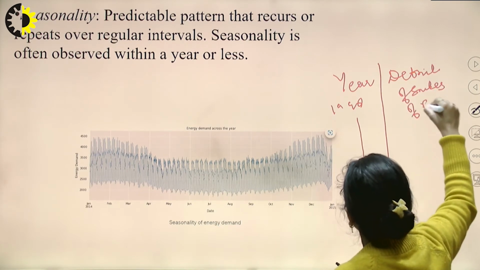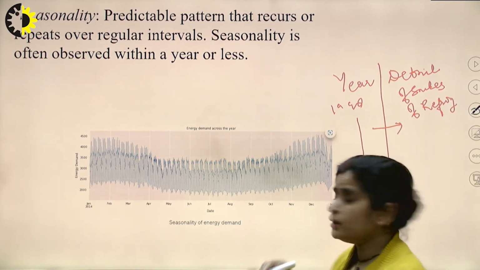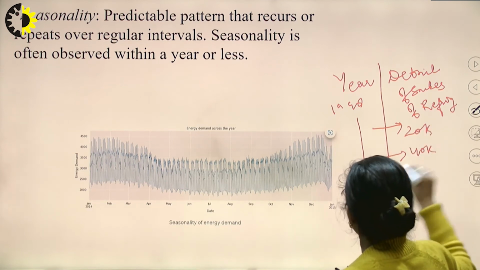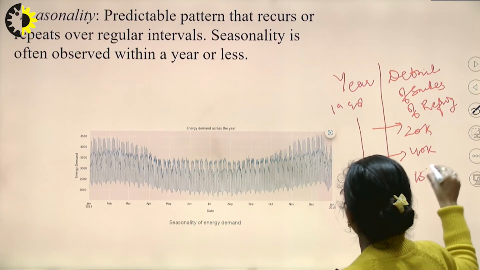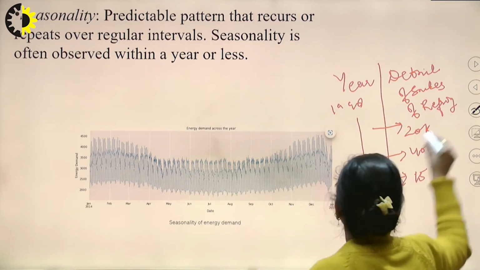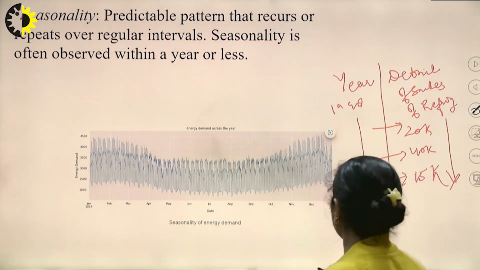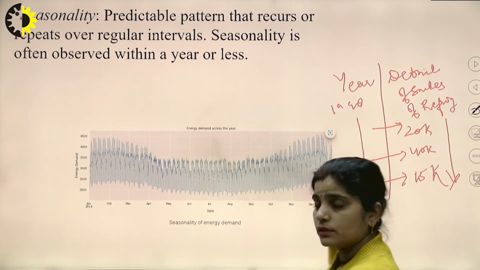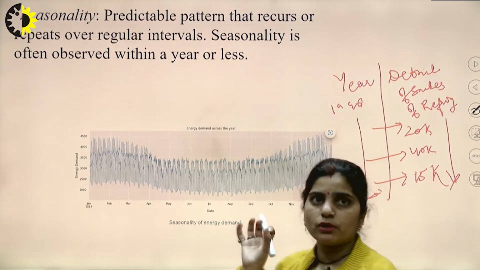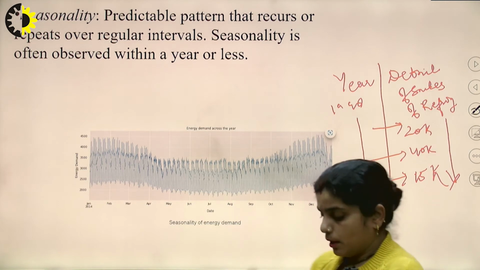Okay. So what we see is that in 1998 we have 20,000 sales, and in the next year we have 40,000 sales, and in the next year we have again 50,000 sales, means the sales of refrigerators go down. Okay. So what we see is that the changes or variations in the data of refrigerator sales go downward. So what is the primary reason behind it? So what we do, we can analyze 4 components.